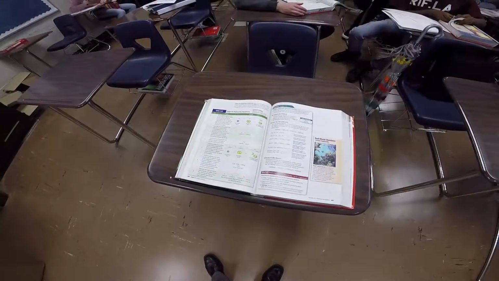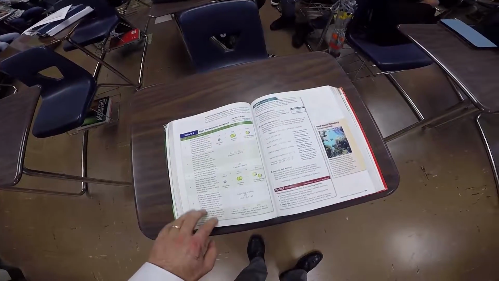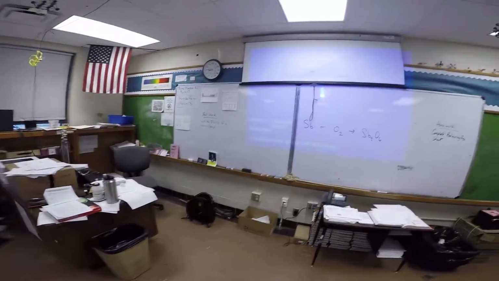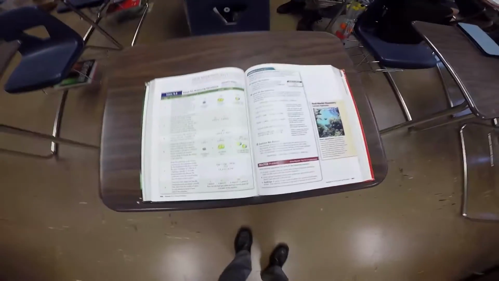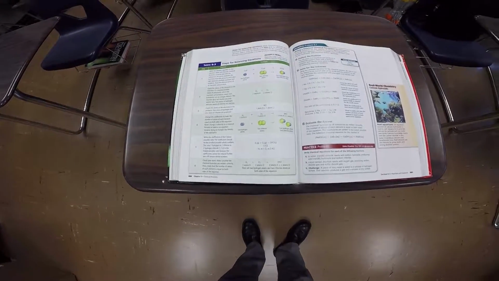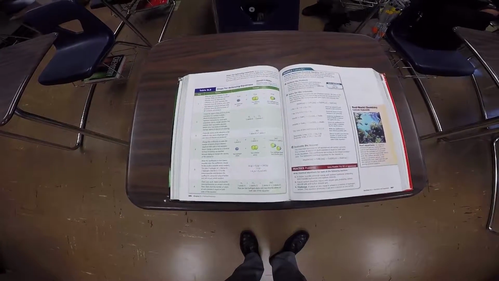There are 6 steps to balancing equations. So we're going to look at these steps first, then we're going to look at the bell work, list 5 signs of a chemical change. So who can read there at the top of the page where it says steps for balancing equations? Points? All right, go ahead.